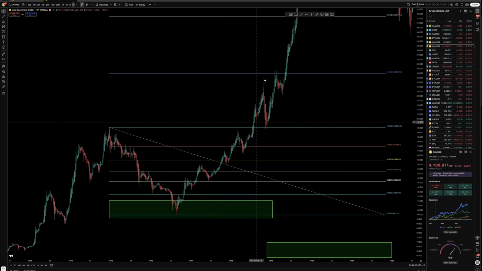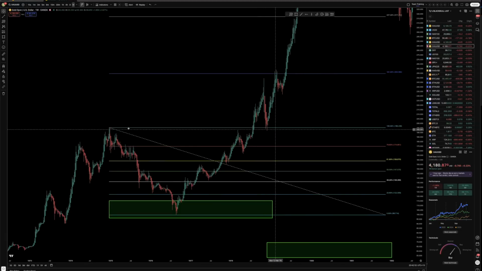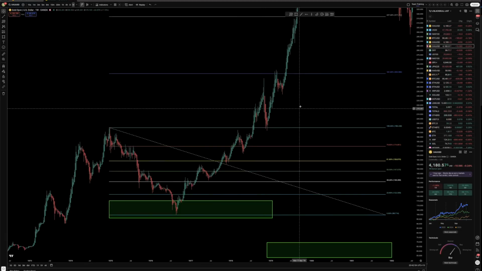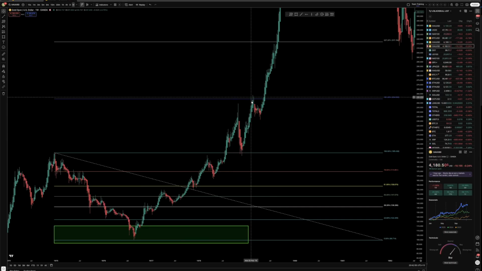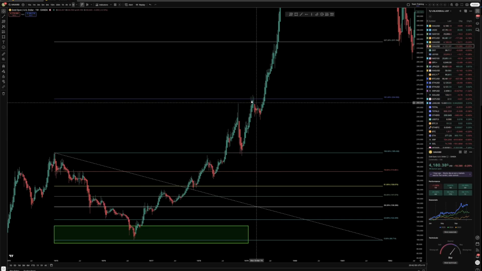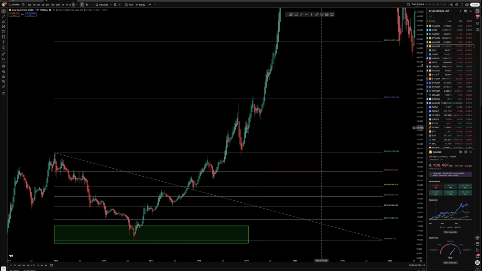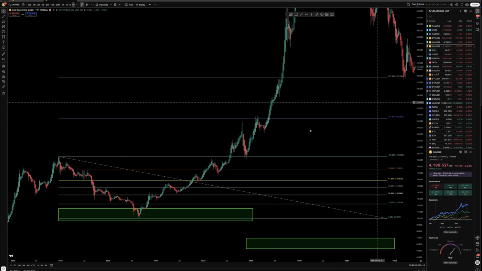So you can see price came up, got close, came back, and then what? Retested the previous all-time high, very common, and then came up, smashed it, rejected it. Look, none of these weekly candles are closing above that fib level, and this is back in 1979. So, fibs are still very much a thing.